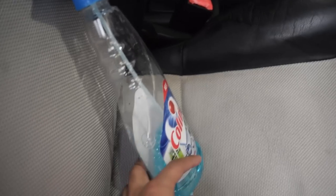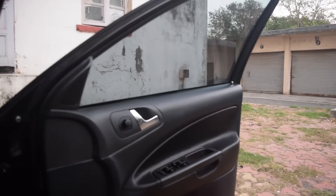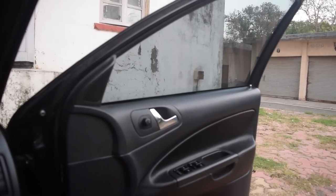We are on the last step: cleaning the windows. You need a window cleaner and a clean microfiber towel. I like doing this step last because when applying all the polishes and protectants, the windows get pretty dirty. So I keep it as the last step. Let's give the windows a quick little buff and then we will be almost done.